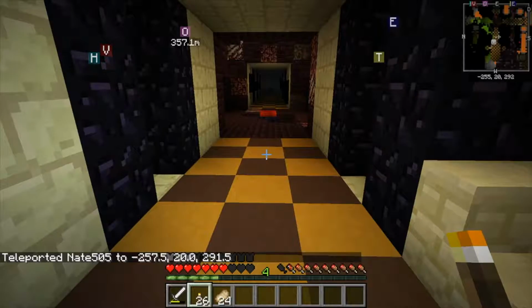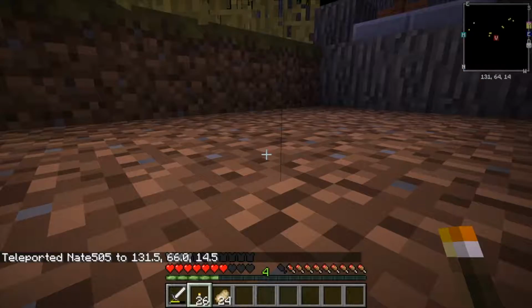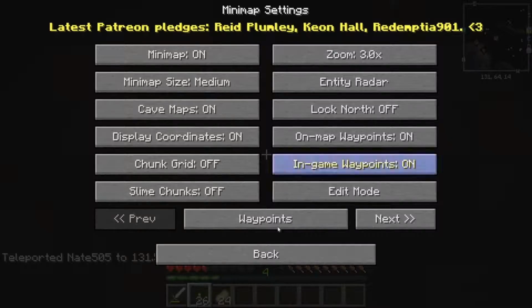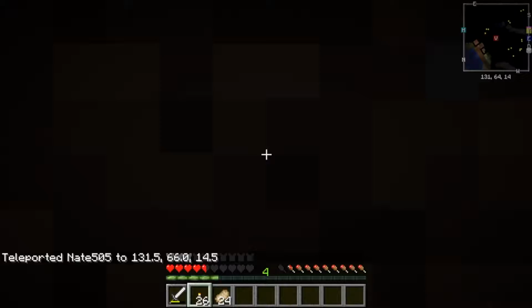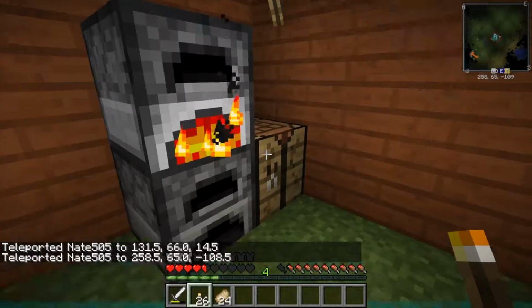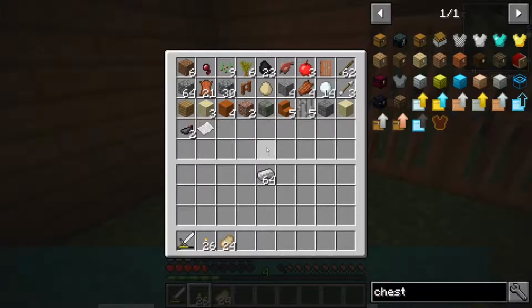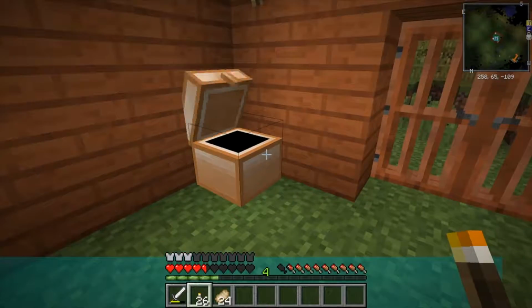Where is my pickaxe? Oh yeah, I forgot my pickaxe is dead. Why did I just go to the under village? No, I'm suffocating. Are you kidding? So I need to craft a new one. Not a diamond, but an iron one. Why did I just say diamond? I don't have diamonds right now.